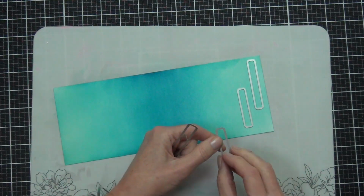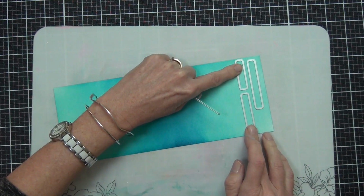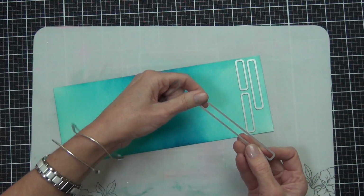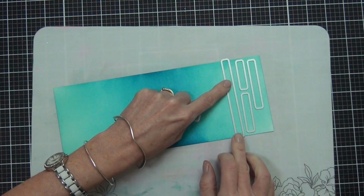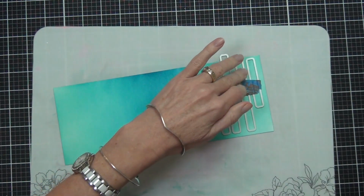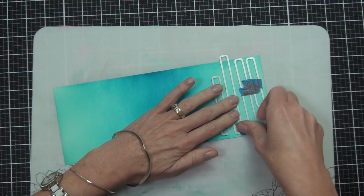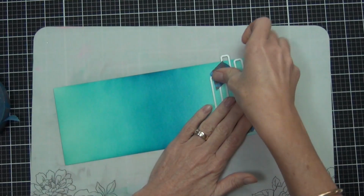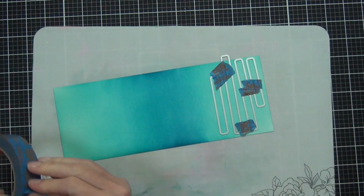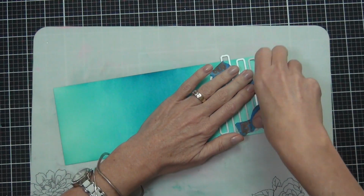But if you're anything like me, I make these backgrounds and then I look at them and think, oh, what am I going to do now? It looks so pretty. And I don't want to cut it, but I do. I'm going to use it. I'm getting much better at using things as I create them now and not leaving a lot of UFOs, unfinished projects, lying around.